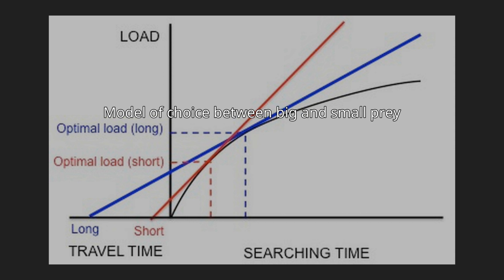Thus, if the predator encounters prey 1, it should always choose to eat it because of its higher profitability. It should never bother to go searching for prey 2. However, if the animal encounters prey 2, it should reject it to look for a more profitable prey, unless the time it would take to find prey 1 is too long and costly for it to be worth it. Thus, the animal should eat prey 2 only if E2/H2 > E1/(H1 + S1), where S1 is the search time for prey 1.